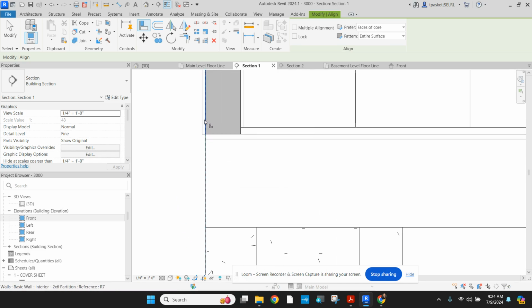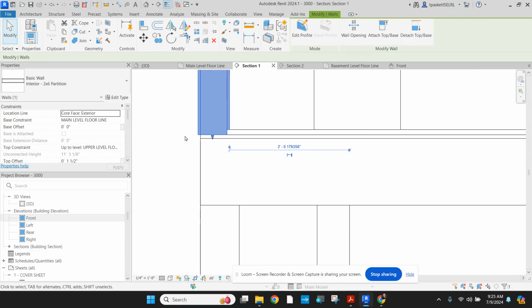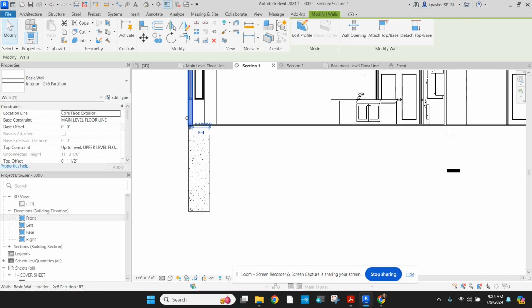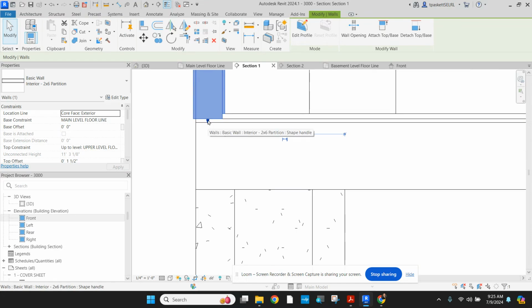So the inside edge of the siding and the outside edge of the stud are going to be lined up. And that's where that footing is going to sit. And we'll show you what's going to happen there. Well, I can show you here now. So what will happen is when I go in and modify this wall, the siding needs to come all the way down and overlap this joint. Now, right now, they are connected together, and that's not going to happen until I do a few more things to change it. But this wall will eventually change.